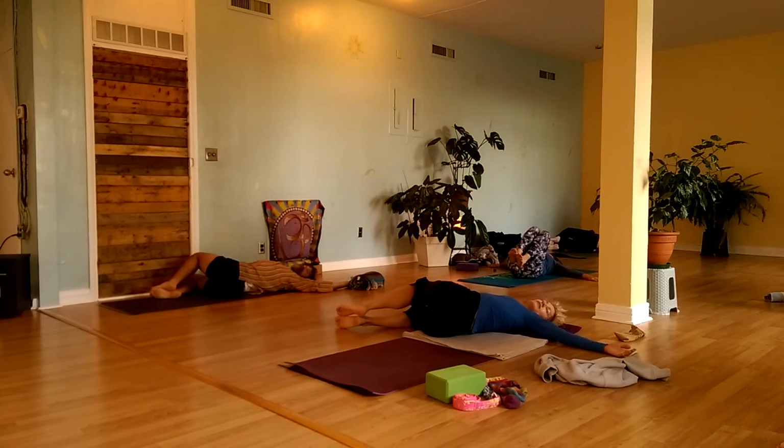Relaxing the arms. If they're straight out, palms can turn up if you'd like. Try to just keep that left shoulder resting heavy down on the floor. Close your eyes and just breathe. In through the nose and out through the nose. Try to relax that low back as much as you can.